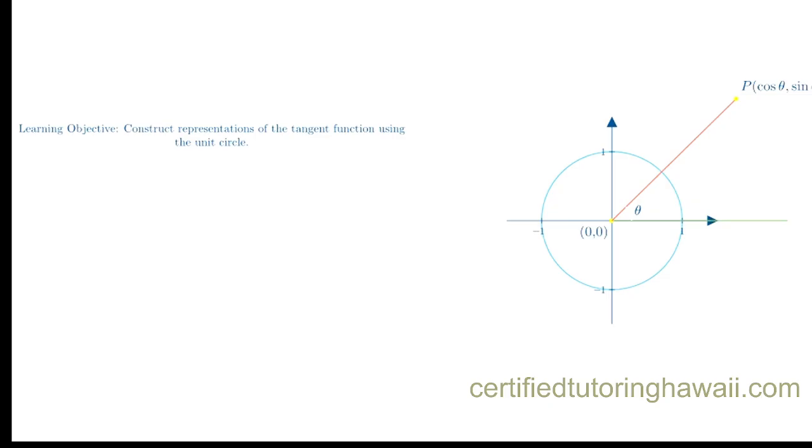Now, here is the key insight for the tangent function. The tangent of an angle is defined as the slope of its terminal ray. That's right, tan theta is the slope of this line. So, we can say that the tangent function, f of theta, which is tangent of theta, is equal to the slope of the terminal ray of the angle theta.